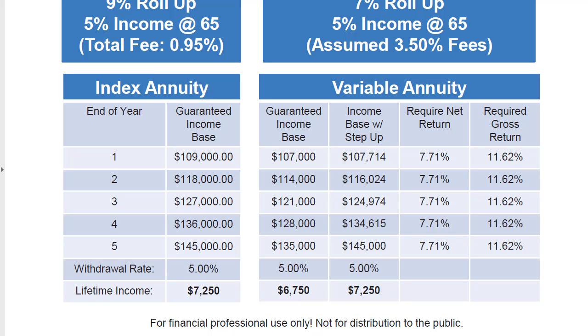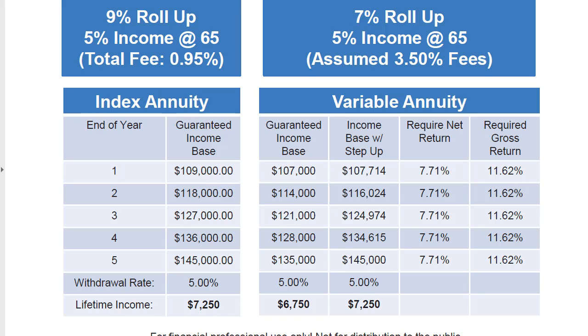Now, some of the other options that are out there are performance-based income riders. Those are much more difficult to compare, but if we're using the traditional type of lifetime income rider like we're looking at here, this is a great way to begin to look at and compare the income riders that are available out there. Now, one last note before we end this piece here.